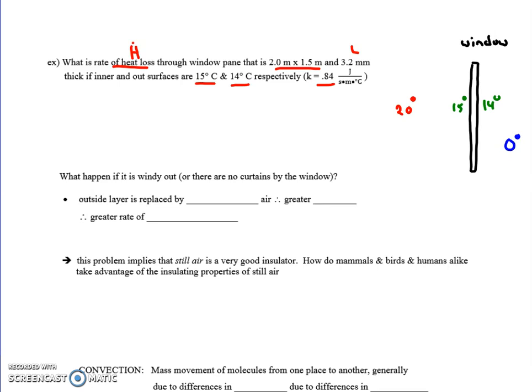All right, and you can draw this in because, again, I'll point out the subtlety in this problem. So I'm talking about a 15 and 14 degree temperature difference, even though the inside is room temperature 20, and let's say the outside is freezing cold. We have the dimensions of the window, so that's not a problem. And we have the thickness, that's pretty straightforward. But the question is, why do we use the 15 and the 14 as our thermal gradient as opposed to the 20 and 0?